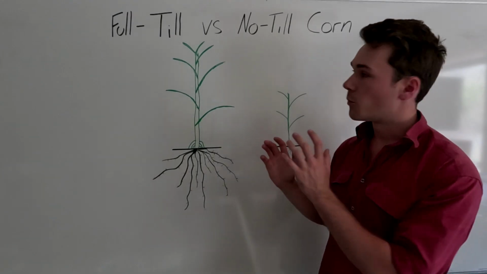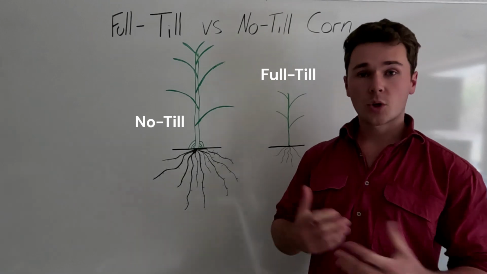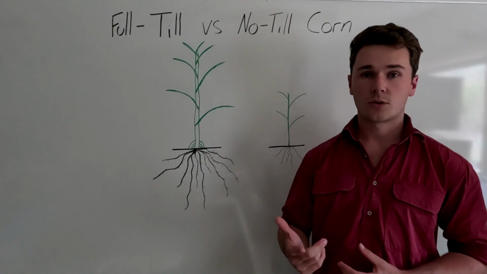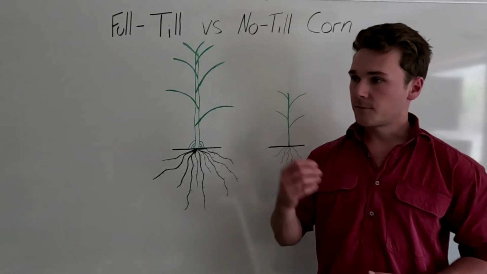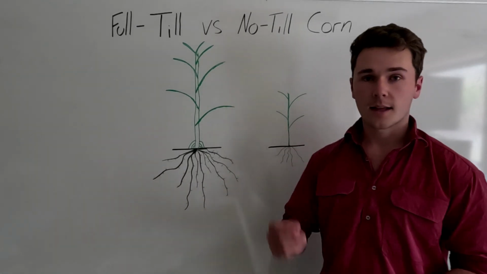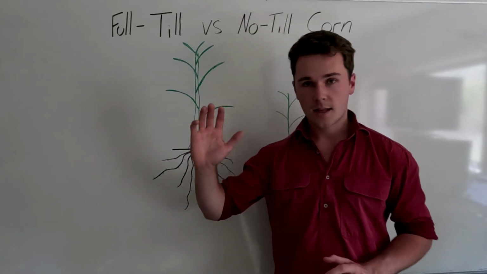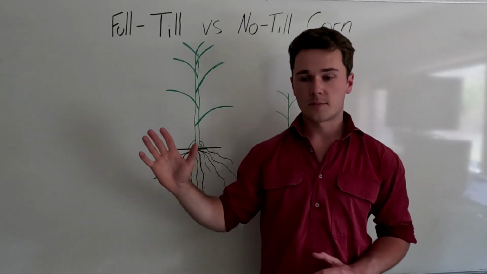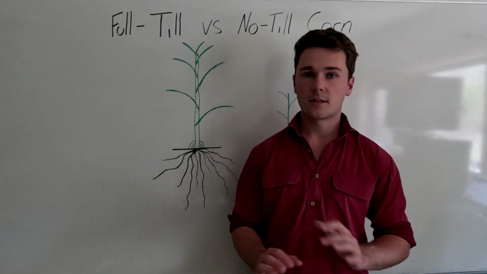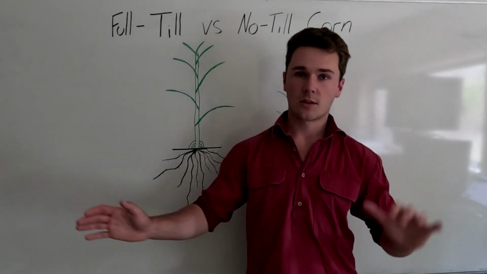But anyways, we're looking at the difference between a full-till corn and no-till corn. I'm sure you can see the massive difference in terms of the plant health and structure, as well as the soil health. But before we get into that, the two paddocks were basically on opposite sides of the road. So you had a full tillage system here and a no tillage system here. Same everything, same planting date, same fertiliser program, exact same everything, just this was full tillage, no till.